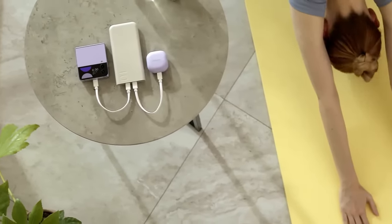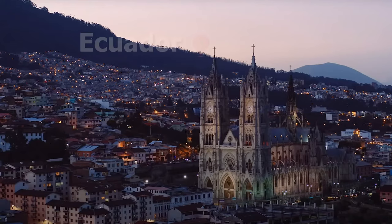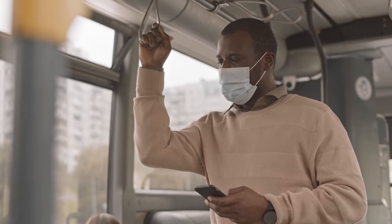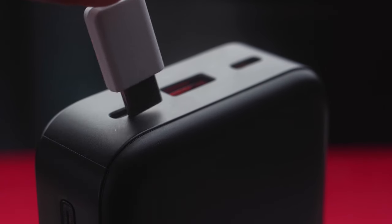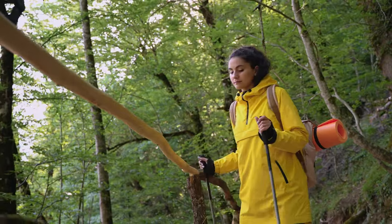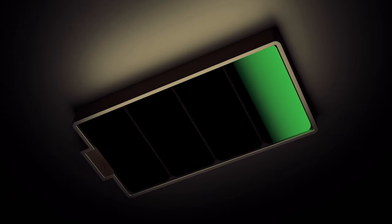This portable power bank is another thing we use frequently. It enables us to recharge our phones through two USB ports no matter where we are. Last year in Ecuador we logged about 300 bus hours, and several times on buses without chargers we were able to revitalize our phones by plugging into this. It has enough power to recharge your phone several times, and we've also used it to recharge GoPro batteries in full. Not very expensive, super valuable in places without power access.